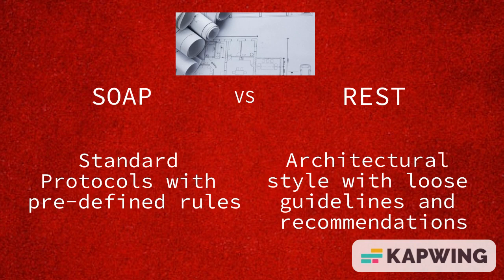Moving on to the next difference, SOAP uses standard protocols with predefined rules. You must be wondering what the predefined rules mean, right? It means they have already been defined, but we have to follow them no matter what, okay? While REST is an architectural style with loose guidelines and recommendations, which means we have the option to explore, make amendments, and in short, we have a chance to put our creativity into life.